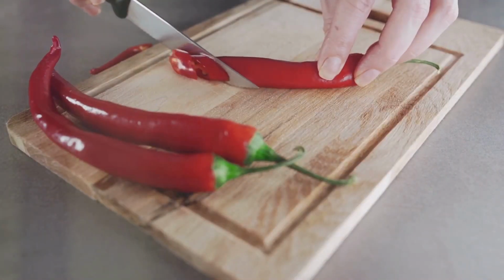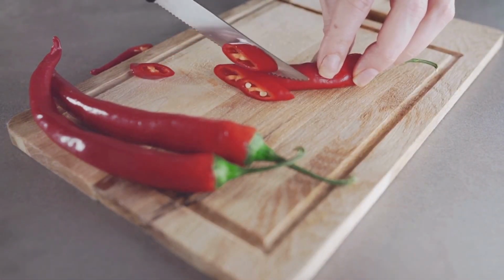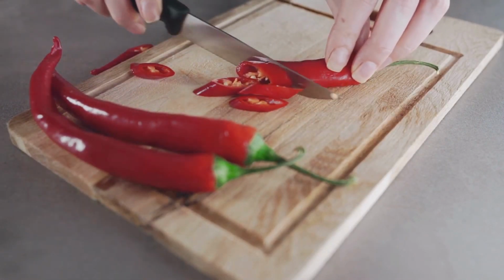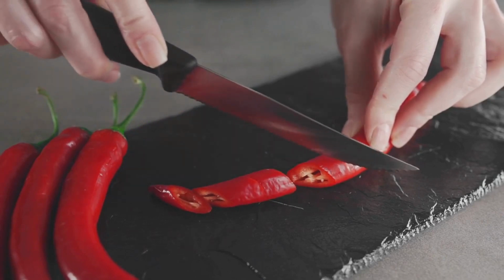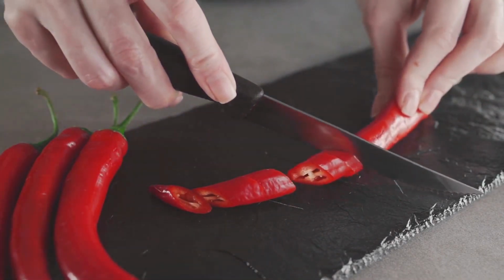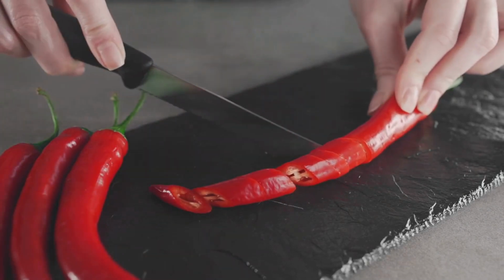Spice level. Adjust the heat by adding more or fewer jalapenos to your salsa. If you love a fiery kick, go ahead and add extra jalapenos. You can also use different types of peppers like serranos or habaneros for a more intense kick. Each pepper brings its own unique flavor and heat level.